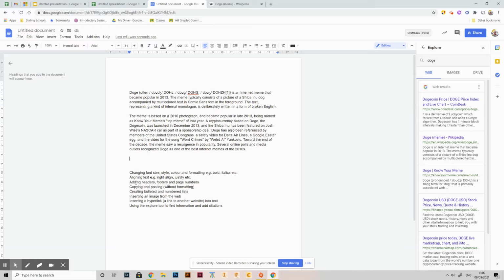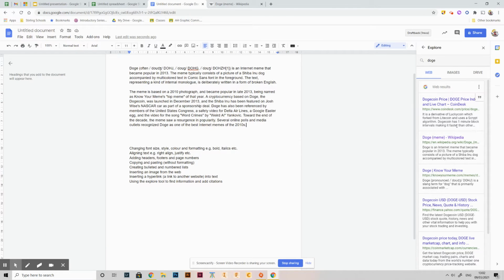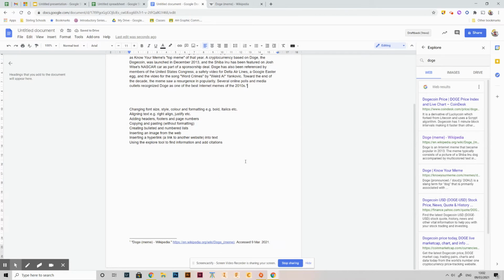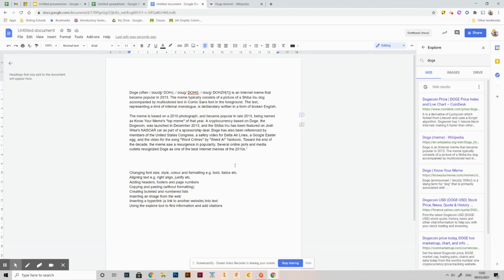So that's us covered the pasting and the Explore tool, which we'll come back to now. We want to add a citation, so we're seeing where we got the information from. So if I put my cursor at the end of it, or wherever I want this little citation number to appear, I can just go over here to the Explore bar and click the little Cite as Footnote button. And you'll see that what happens is it adds a little superscript number 1 there, and at the bottom of my page, it gives me a citation and it tells me the web address and when it was accessed. So that's all there is to doing the Explore tool.